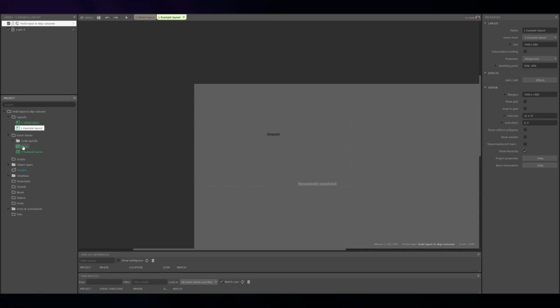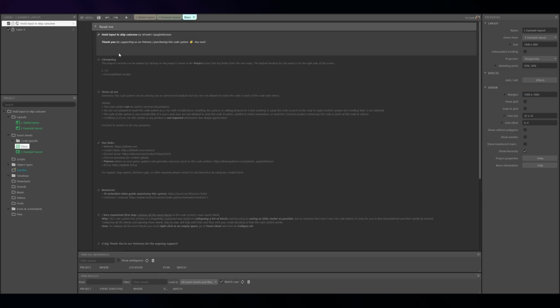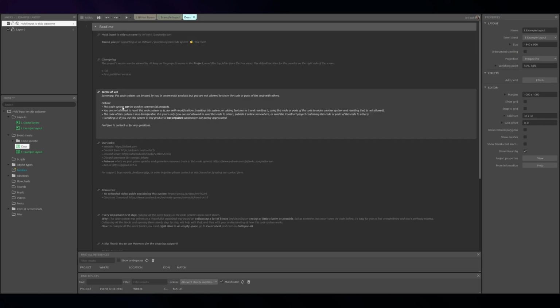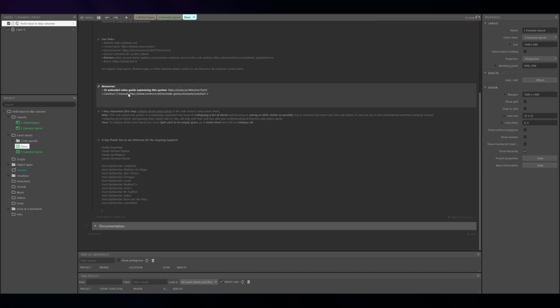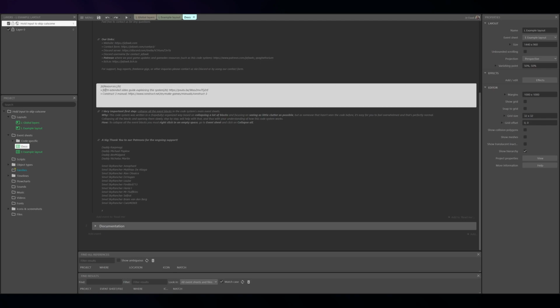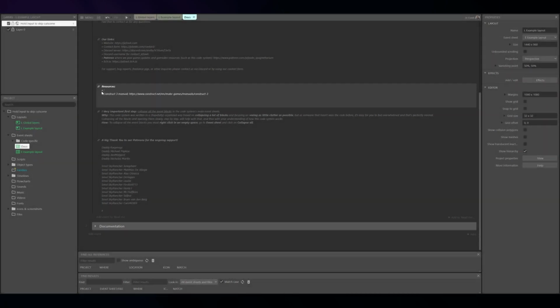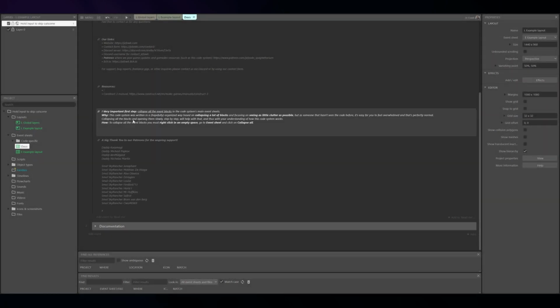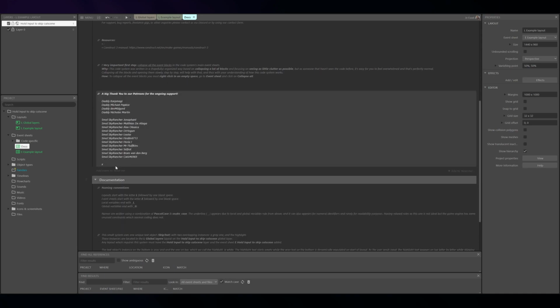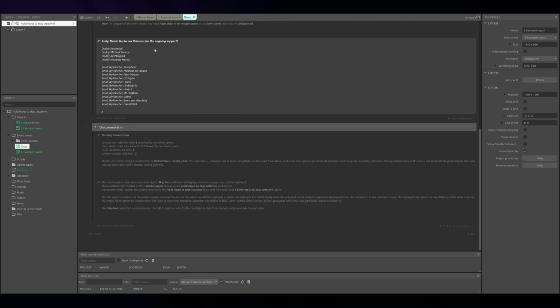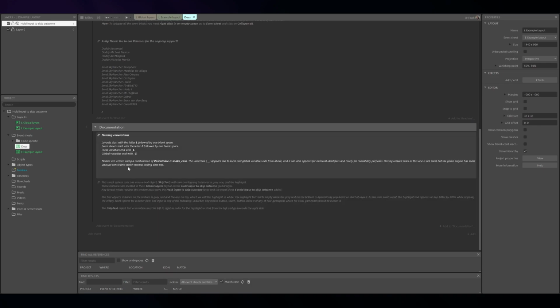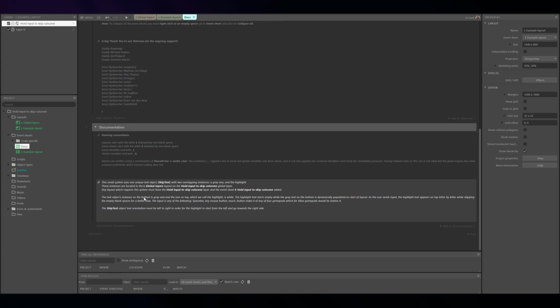As event sheets, we have the docs, the changelog, the terms of use, our links. This resource, I need to replace it because it's not related anymore. I will add the video link in here. Thanks to our Patreons. And this is the documentation. It's very small, but there is some inline documentation as well. So basically naming conventions, and this is kind of what I just showed you.